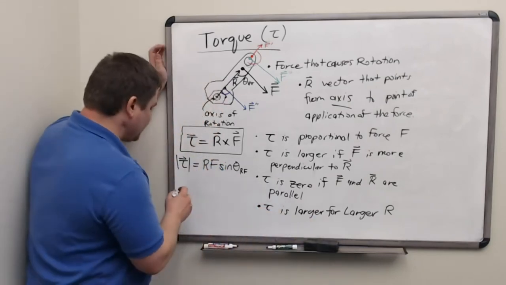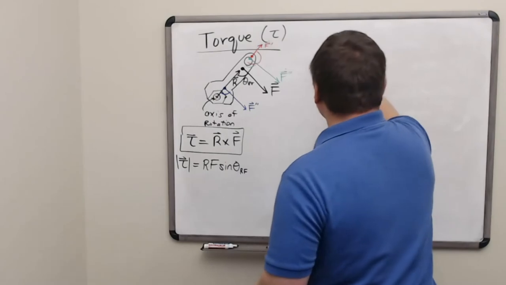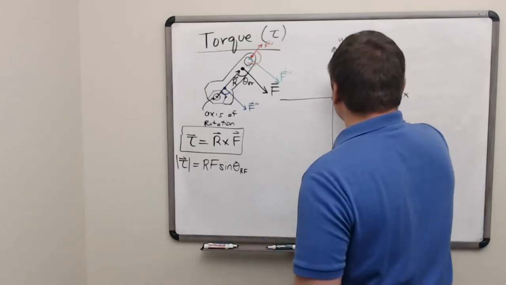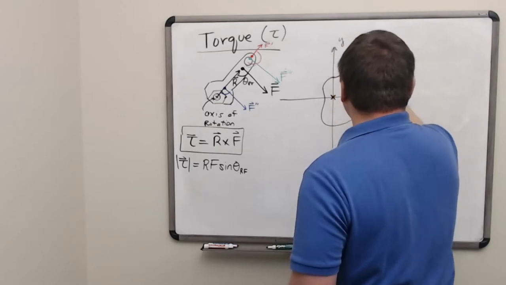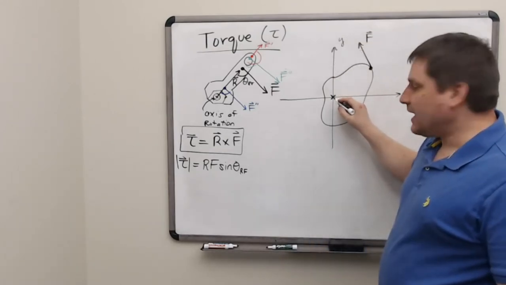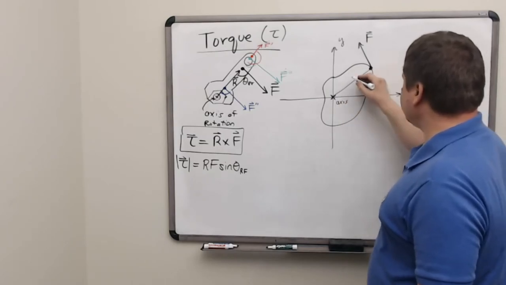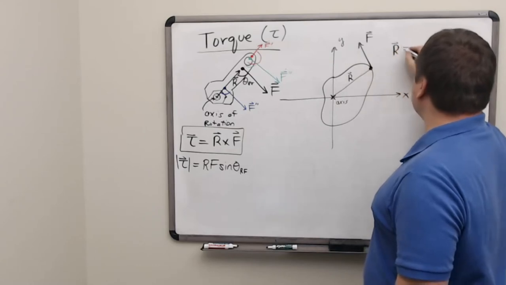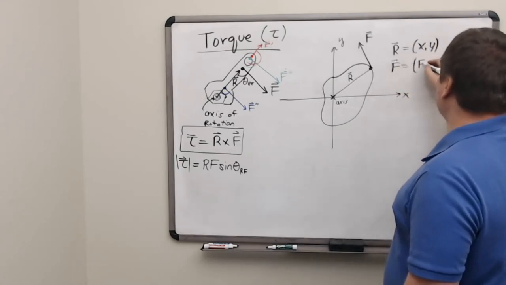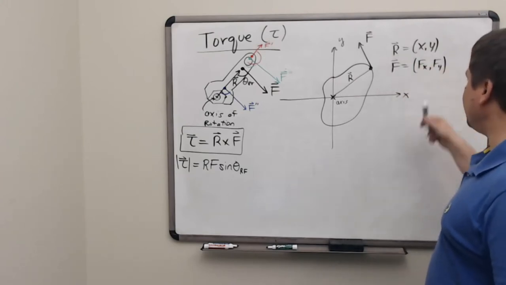There's one final way to write out the torque, but I'll need a bit of room to draw the diagrams for it. If we set up our problem on a coordinate grid of two dimensions and put the origin of our coordinate system at the axis of rotation, we'll apply the force to a certain point described by a position vector with components x, y. The force vector could be described by its components, fx, fy.